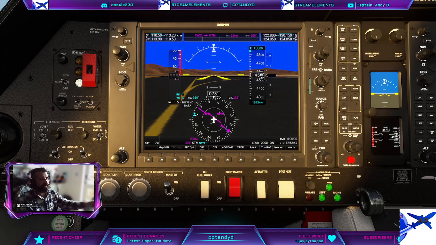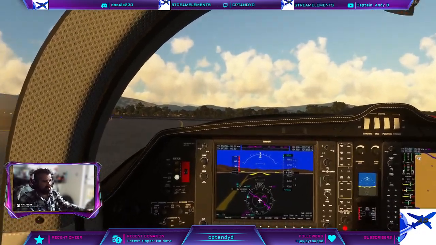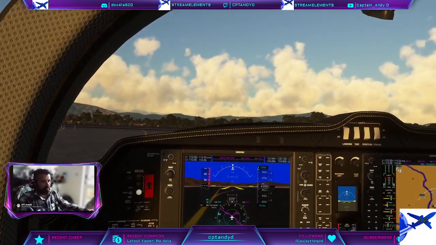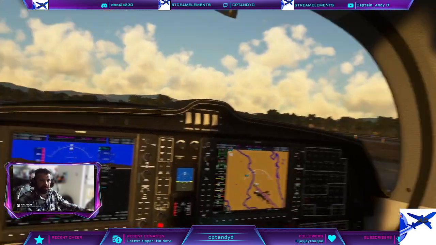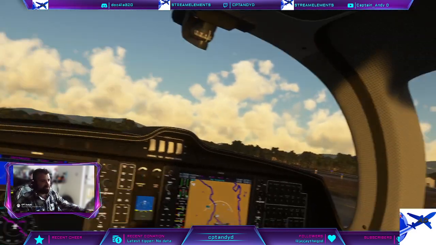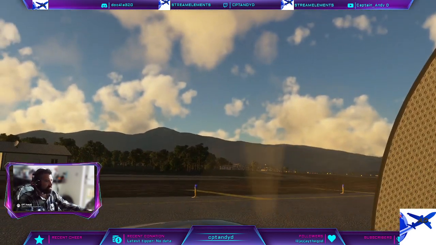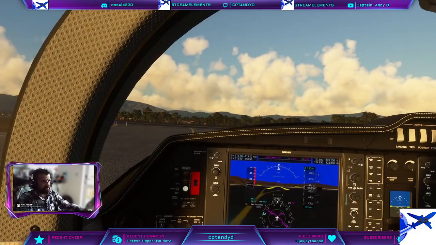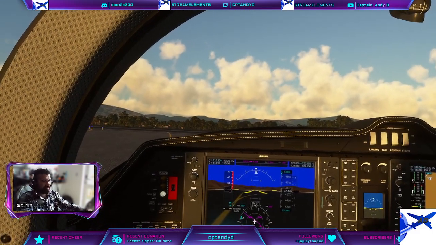You notice I'm not even bothering with the barometer. Why is that? Well, quite simply because we're at 9,100 feet at the runway and the missed approach altitude is 10,500 anyway. If I can't see the runway or there's issues, then obviously I'll abort at that point. You never abort on the runway because you don't have time.